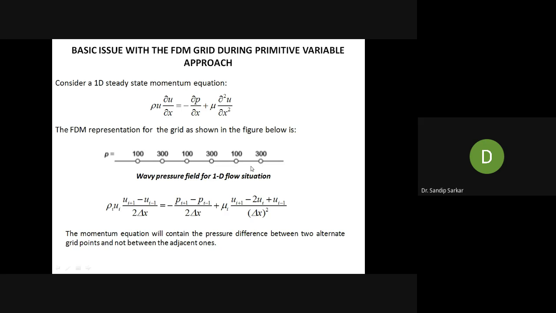There will be generation of vortices, but that is a separate topic. So in general, in fluid mechanics problems, one may come across this kind of wavy pressure gradient in the flow domain, right? Suppose we have this wavy pressure gradient, then what will happen? Can you answer this question, Shodadeep? What will happen if we have a wavy pressure gradient?